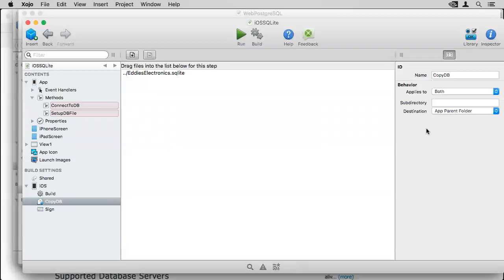Or as Edwin is noting here in a, not really a question, but a comment, he's noting that the caches folder might also be a good place to put your database file because that is handled differently by iOS, and might be something that can be cleared. So if your database can be recreated at any point, and if the OS is doing some sort of cleanup that I guess it can do from time to time when space gets low, then you'll free up space, and then your app, the next time it's launched, will recreate the database as needed. So using the caches folder as well might work.